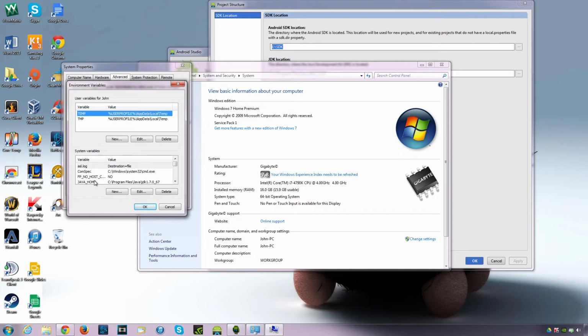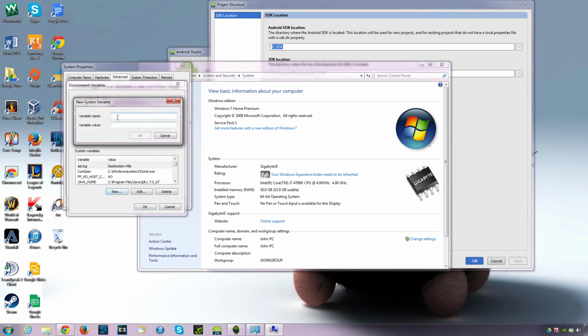Now if you haven't got that, just scroll down and have a look. If you haven't got that, then you need to click on New, and you need to call that JAVA_HOME, all in capitals, exactly as you see it. And you need to find the location of your Java folder.